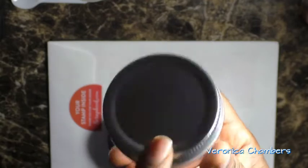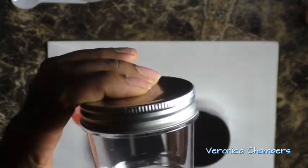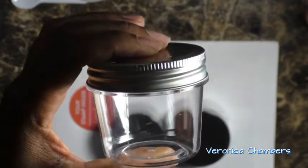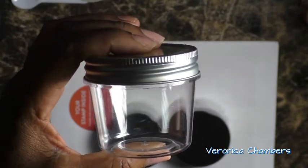But I know they have different sizes of these, so you can get the smaller ones in which to store yours. But I ain't storing mine in this. I'm going to store it in something else because I don't need large batches. I need small amounts of this.